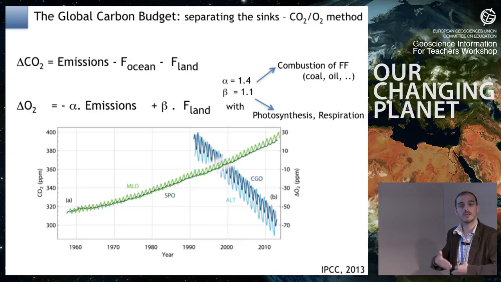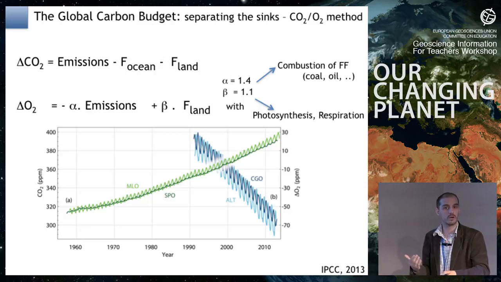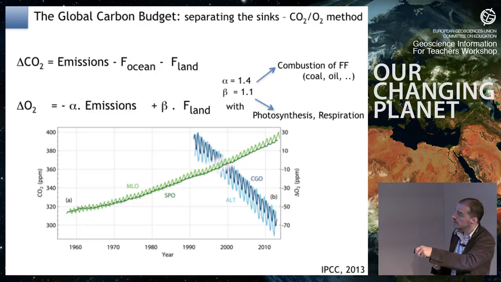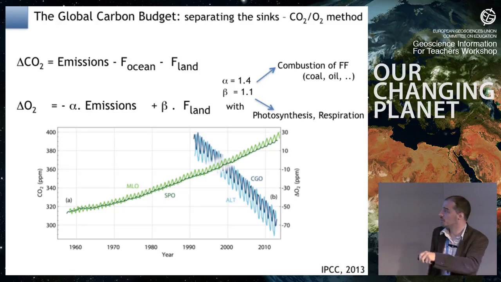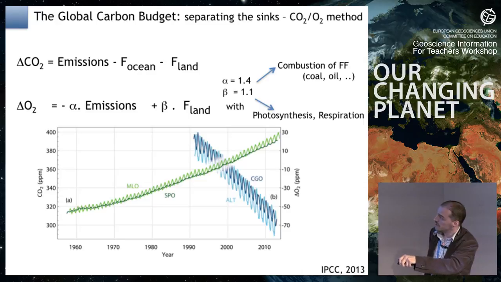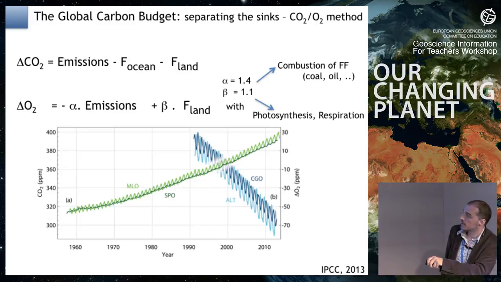So basically what we add here is another source of information that is coming from the decrease of oxygen in the atmosphere. You see here at Mauna Loa and South Pole the increase of atmospheric CO2. And you see here at the same time, measured only from the start of the 90s, because it's much more difficult to measure changes in atmospheric oxygen, as you measure very little change compared to a huge reservoir. But now we are able to do so. So you see this decrease of oxygen at Cape Grim and Alert, Alaska and Cape Grim in the Southern Hemisphere that is opposite to the increase of CO2.